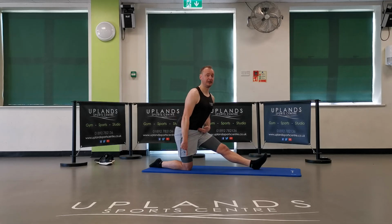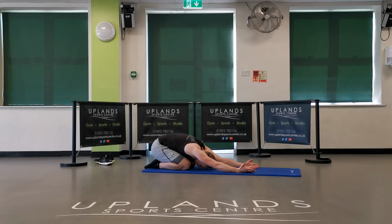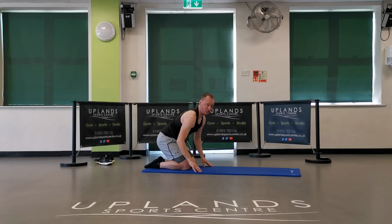Obviously you can roll over, if you haven't got something under the knee, grab a pillow off the couch or roll something up front and back of the knee if it's a little bit painful as well if you're at home. Now, change from there, just going back into child pose. Nice big stretch. Again, stay there longer if you want to.